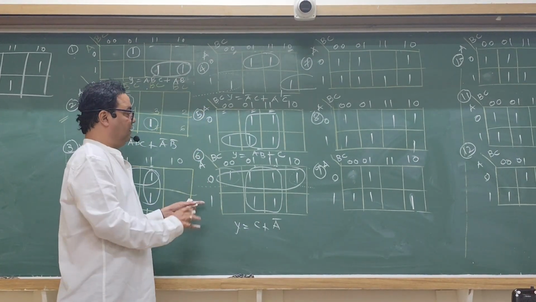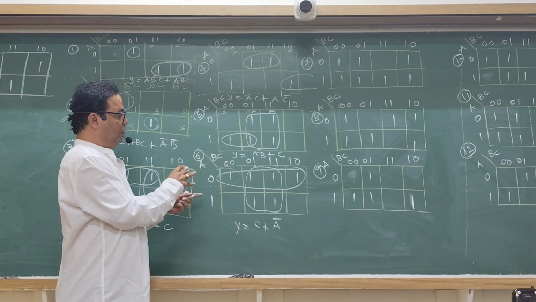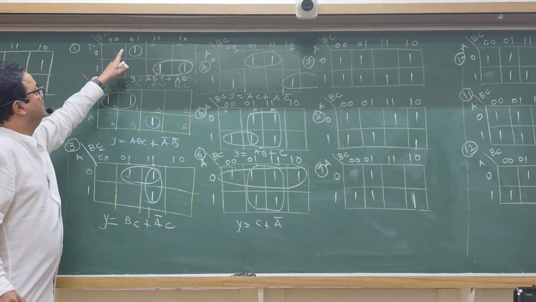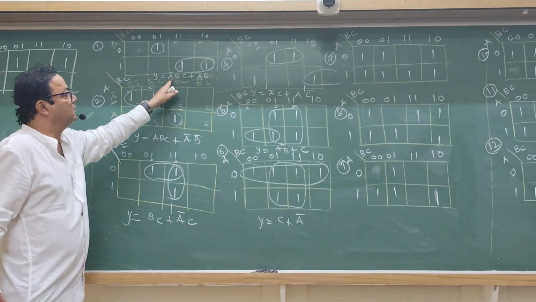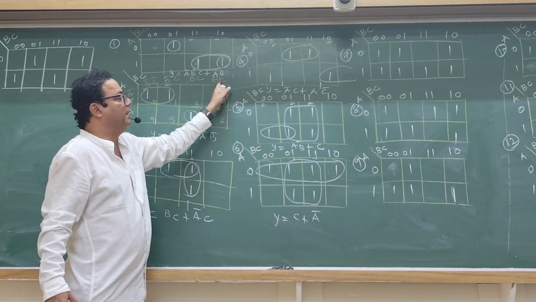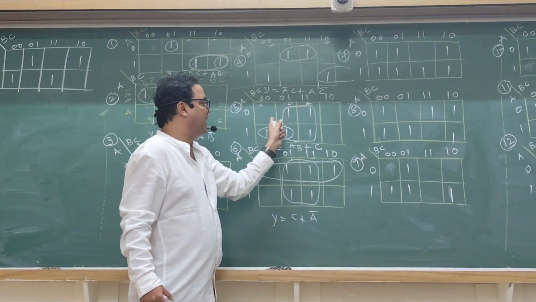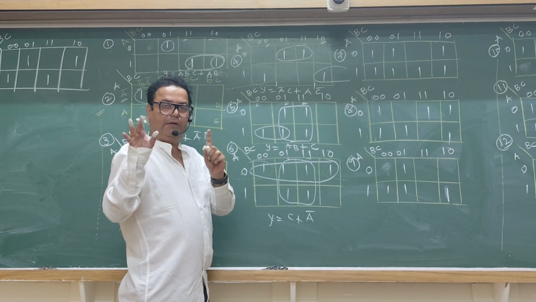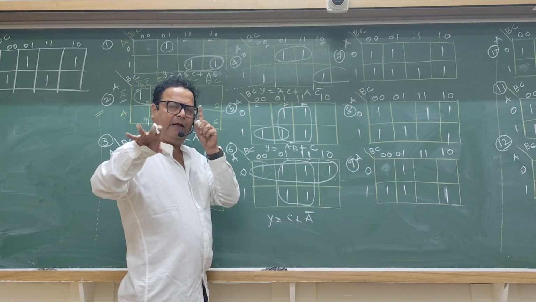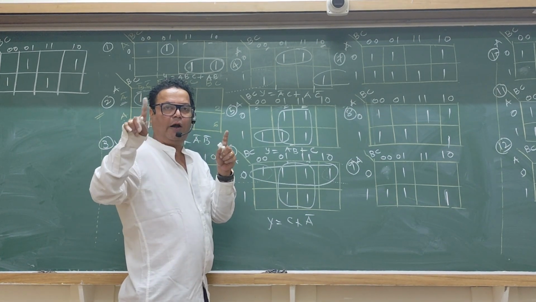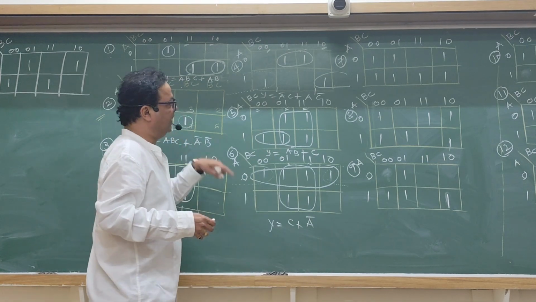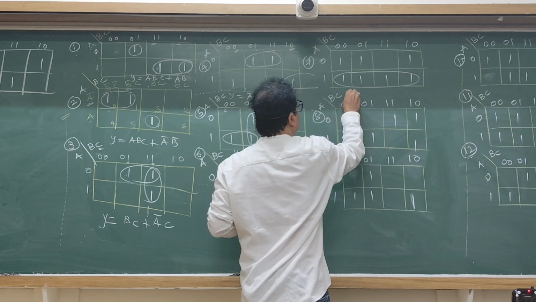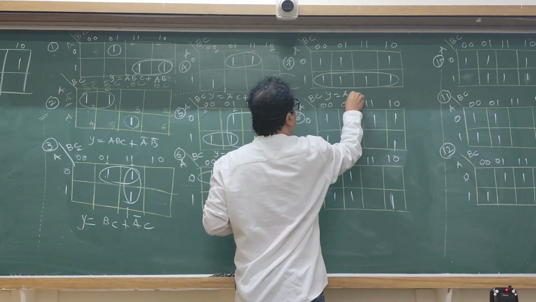Let's try to understand one thing, the concept of grouping. The important thing is that if you observe a single one, all 3 variables come. If you have a pair, one variable is reduced. If you have a quad, a grouping of 4, one more variable is reduced. I hope you understand. Single grouping has all three variables. In a pair one variable is reduced, in a quad one more variable is reduced. Okay, let's go ahead. I hope you are understanding this.